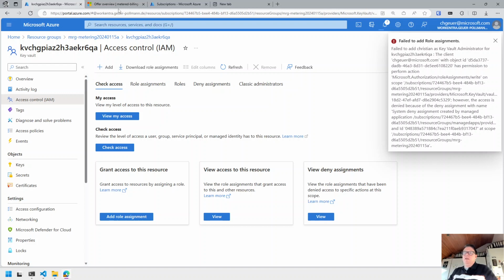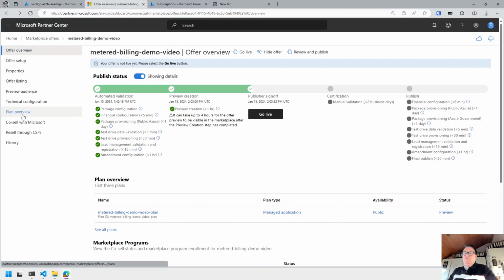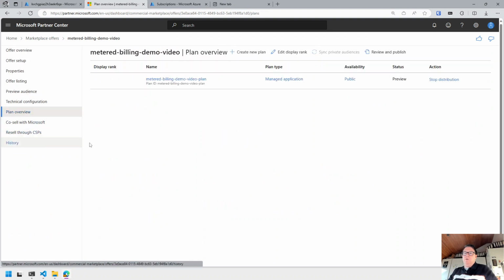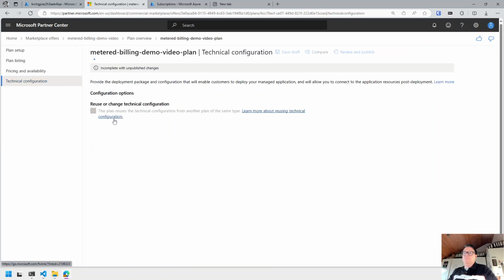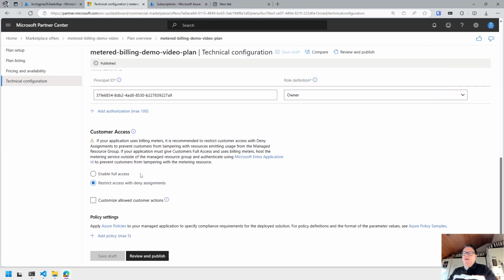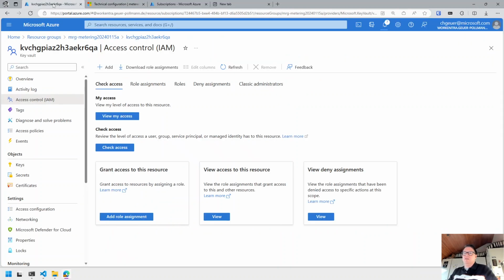This is effectively coming from the fact that in our plan overview, in the plan configuration, in the technical configuration, we did specify that we want to restrict access for the customer using deny assignment. So this just doesn't work.